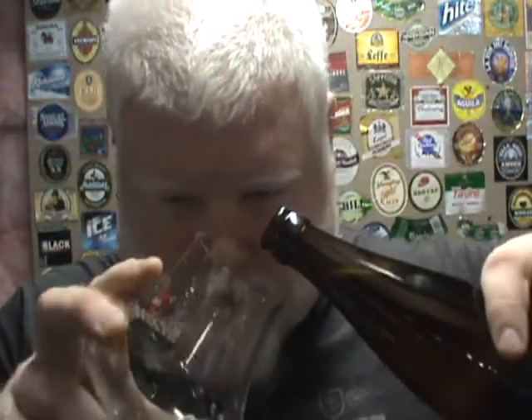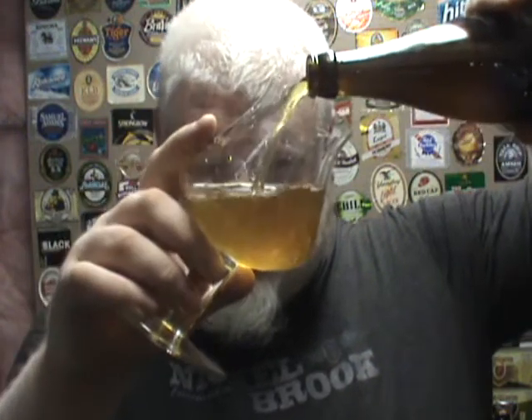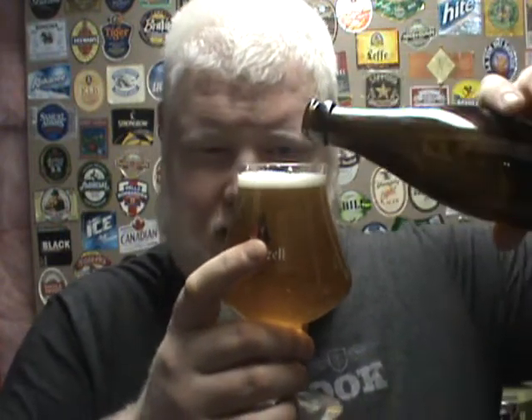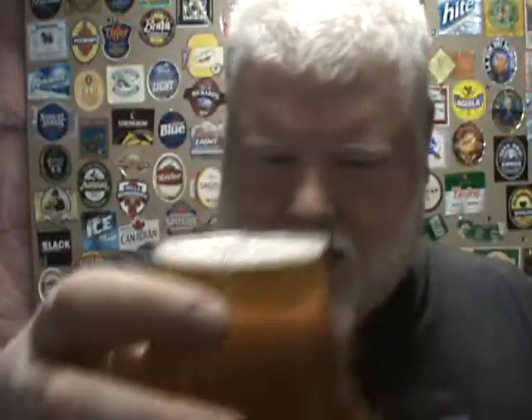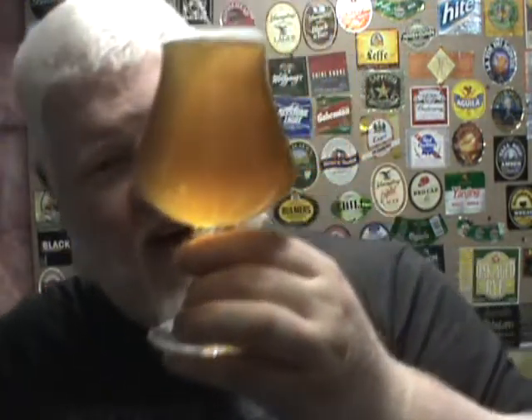Let's pour it. Oh wait, there's a little bit of water in there. Okay, now we're clear. There we go — we got a little bit of head at the end. Here's the thing about this Belgian gold. Look at that color. It does look like urine, let's be honest. It looks like slightly dehydrated urine. I don't know if you guys have seen the Boy Scouts of America chart showing all the different colors of urine by hydration level — that's the beginning of dehydration right there. A little filmy white head, just kind of frothy.